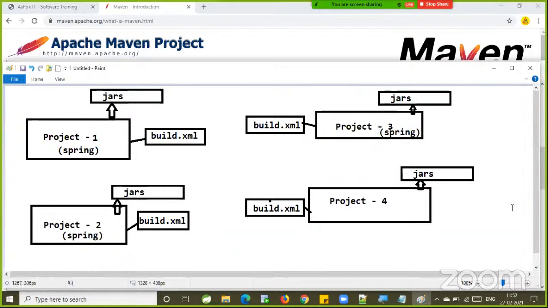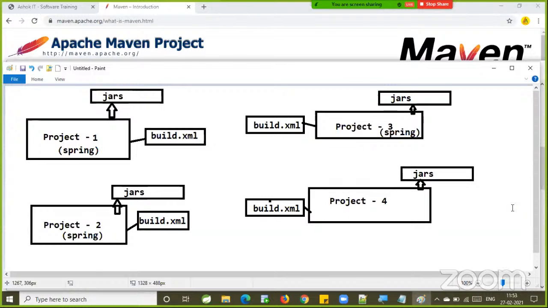In the same company, we are developing three different projects, all based on Spring. Why keep Spring jar files in three different locations? When multiple projects are using the same jar files, why do we need to maintain them in different locations? Why can't we keep all the jars in one location and reuse them in multiple projects? That's where the notion started for the Maven project in the Apache organization.